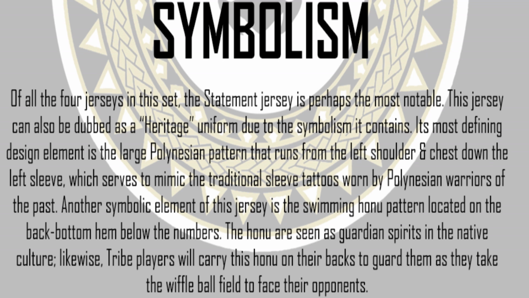Another symbolic element of the jersey is the swimming Honu pattern located at the back bottom hem below the numbers. And the Honus are seen as guardian spirits in the native culture, so likewise the tribe players carry this Honu on their backs to guard them as they take the wiffle ball field to face their opponents. And these jerseys are so clean.